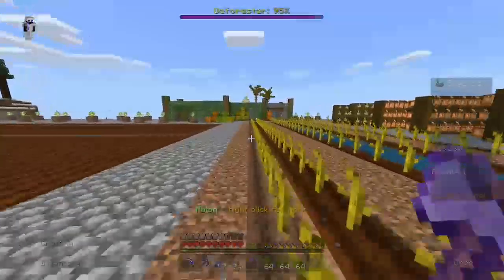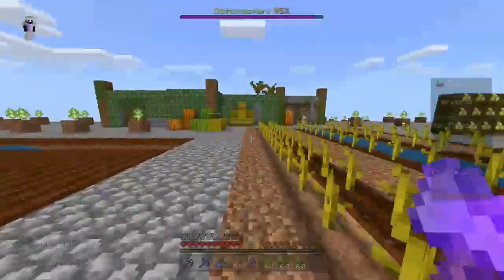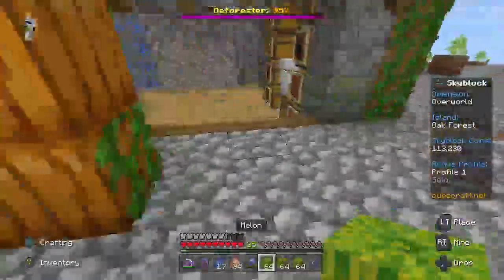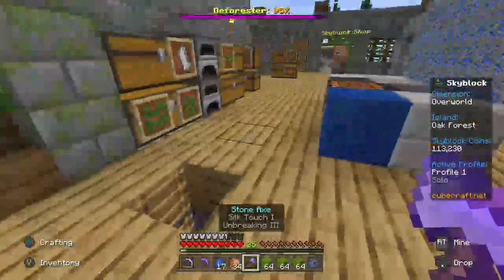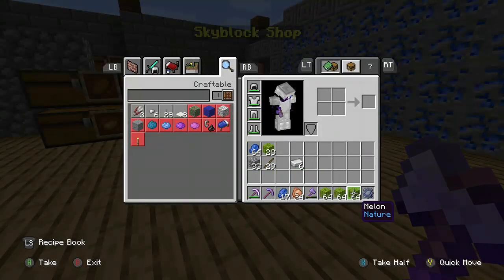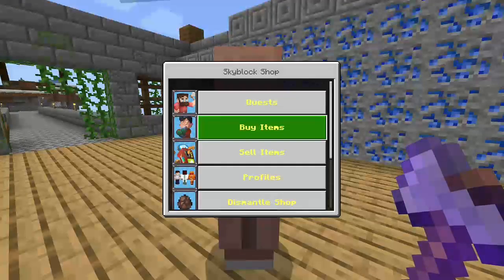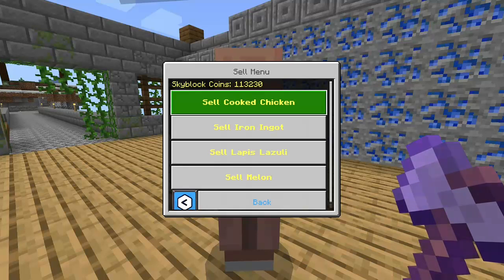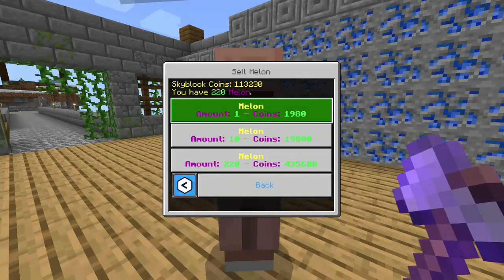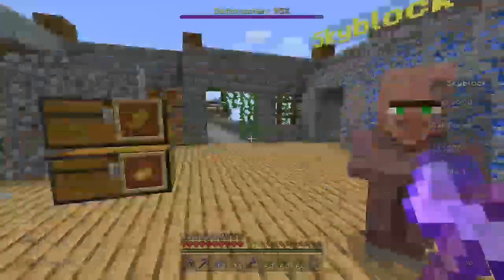Okay, so that was about maybe the same length of time, just guessing, that the cocoa beans took. It took about half the durability down on our axe. And let's see, how much did we get out of that? We got almost 3.5 stacks. Okay, so how much is he offering for those? $435,000. So you can see the difference there.